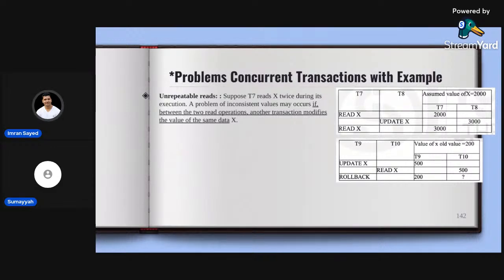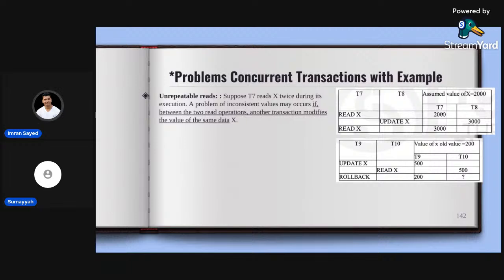Another problem is the unrepeatable read. Suppose T7 reads X, and he gets the value as 2000 during its execution. A problem of inconsistent values may occur if, between two read operations, like he read it once and he's reading again, there was a time gap where somebody else came and updated the value to 3000.